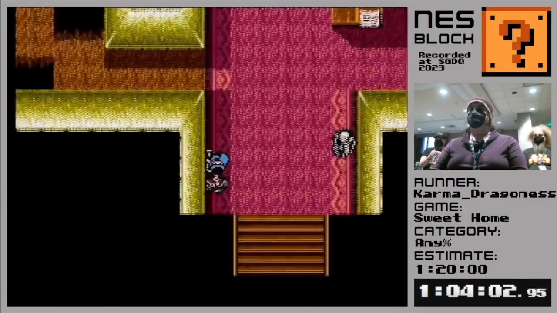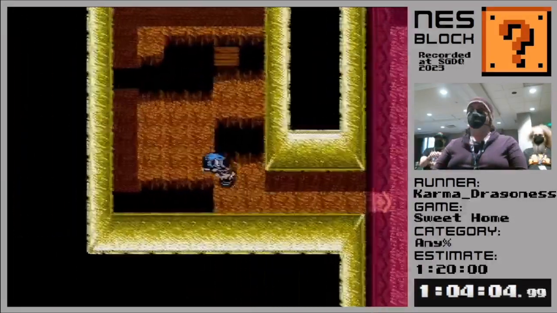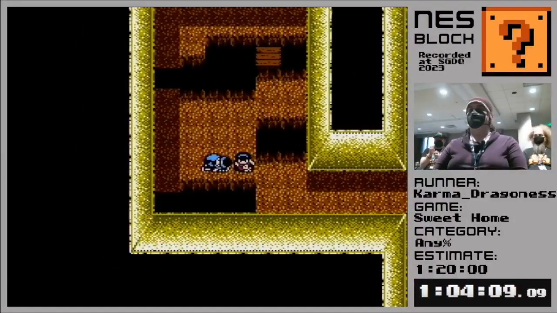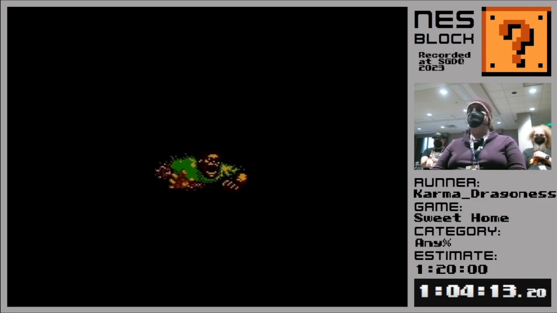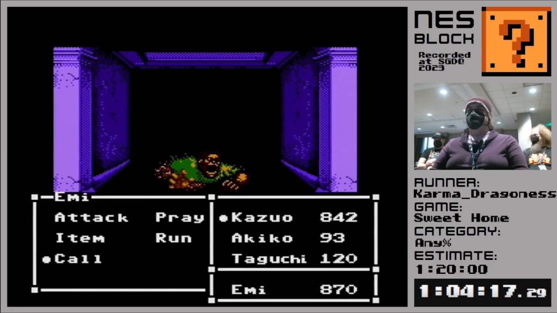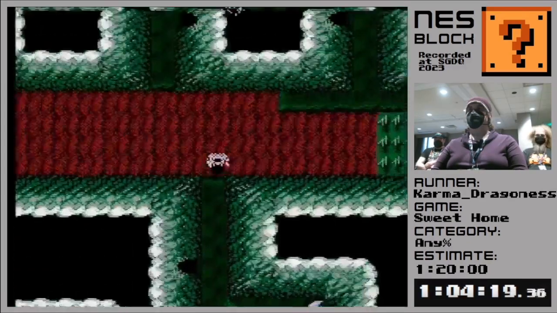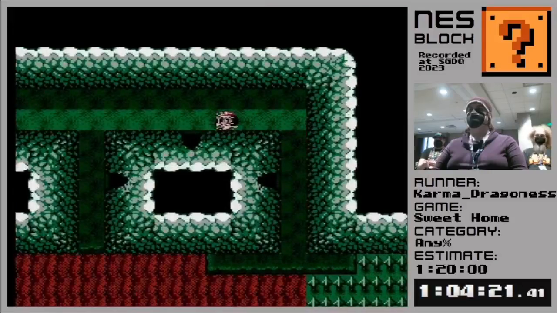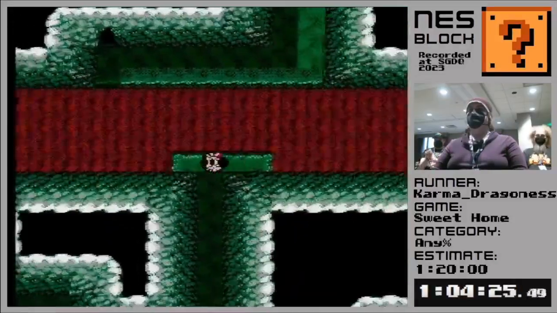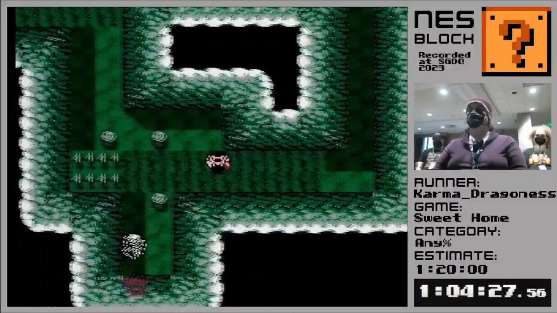Alright, so we're gonna get another encounter over here. And we're gonna use the call time so that we don't have to take all 3 of these people through the little basement gauntlet here. Call Kazuo. And we really want to be careful not to go into these rooms because most of them are sand pits that would basically lead to that character dying unless they get rescued by another character with a rope.